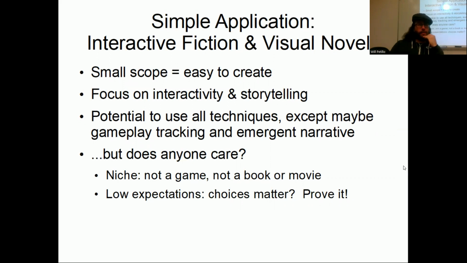The downside is that this is going to have a narrower appeal. For one thing, visual novel type things are rather niche. They're not a game, and they're also not a book or a movie, so who's really the audience? There is one, but it is kind of niche. You also have to deal with low expectations. Players have seen so much stuff with convergence and choices not really mattering even when the game says they do, that if you're going to make something where the choices really matter, you have to prove it and get them to expect something interesting happening behind the scenes. Otherwise, they'll just assume it's just reading things.